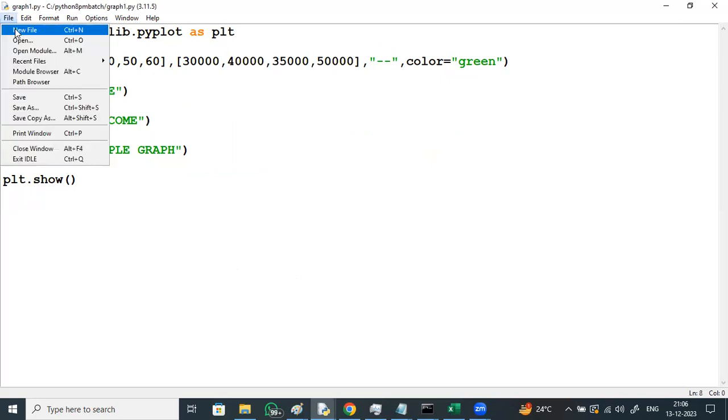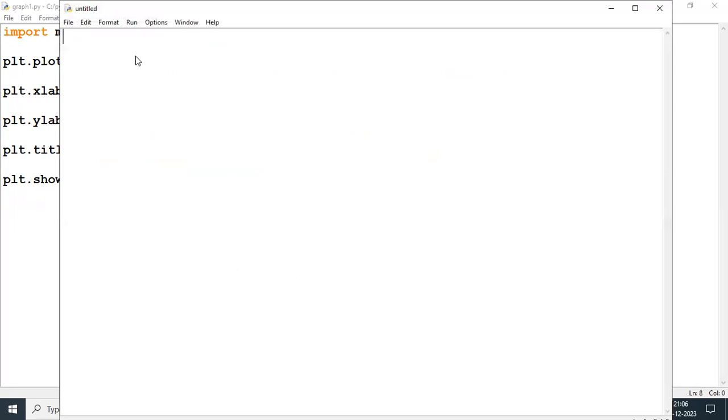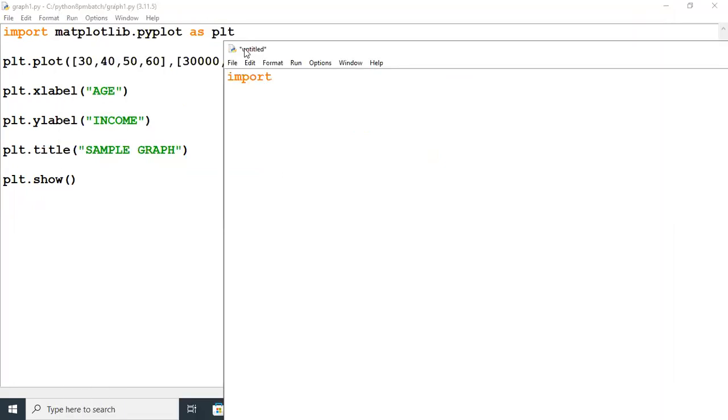File, new file, just observe, right. Same thing as the previous example: import matplotlib dot pyplot as PLT. I can give any name like PLT or any other. So here I want to analyze mobile sales.